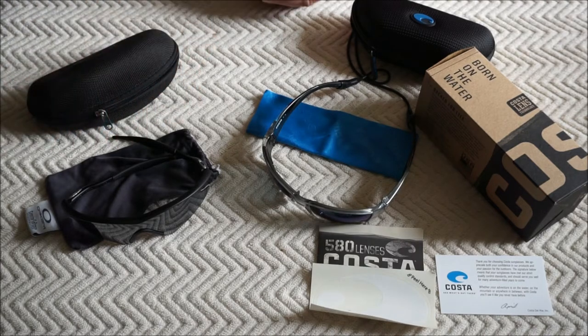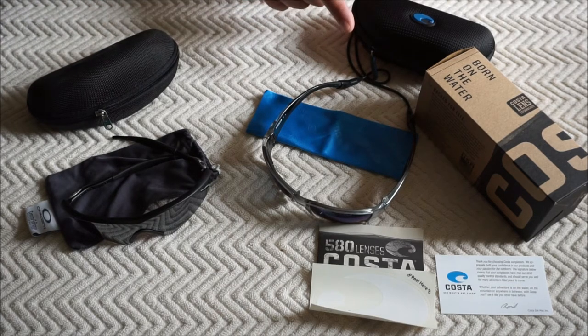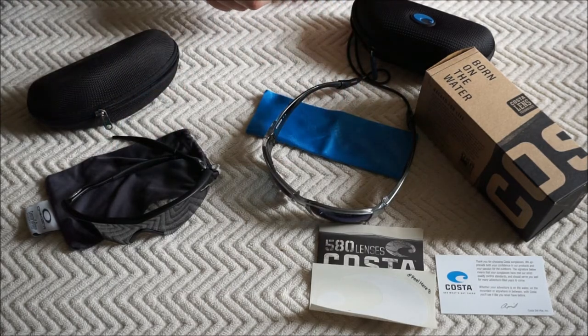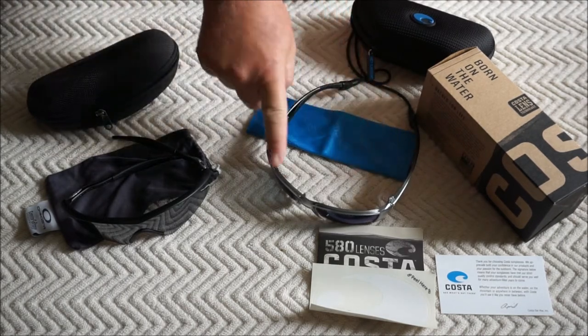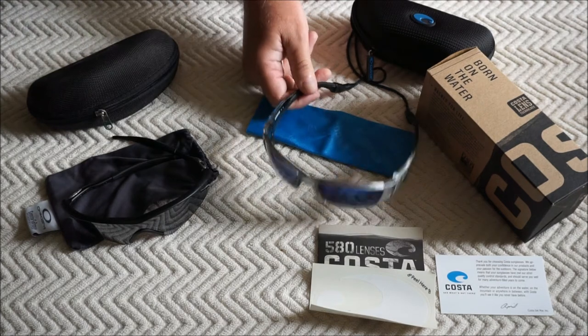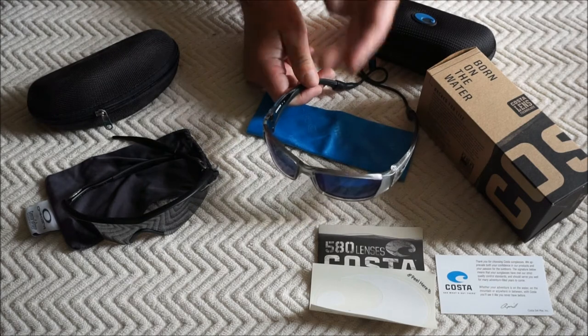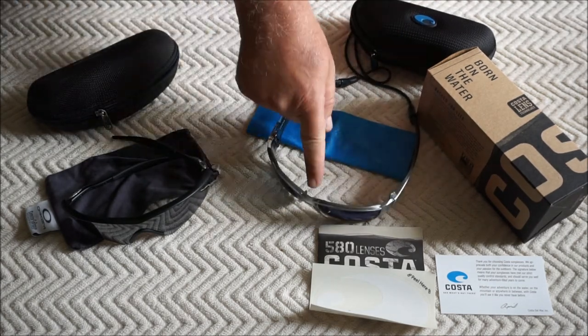The glasses are still functional, but they're 20 years old, so I wanted to go with something more current. I looked at Costas because they have a lot of experience with people on the water. Their lenses are oriented towards being able to see through glare — these are polarized, the Oakleys are not. What I like about the Costas is they use a lot of the same technology Oakley had in the 90s: good curvature, and Hydrolite on the nose piece and across the ears anywhere it touches your skin.